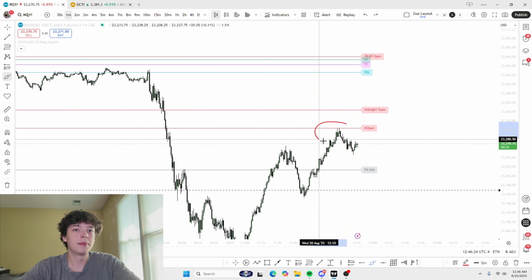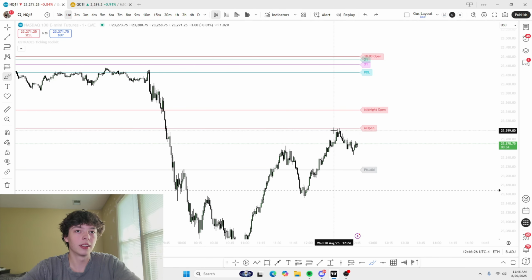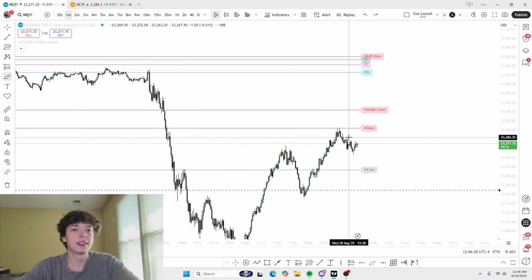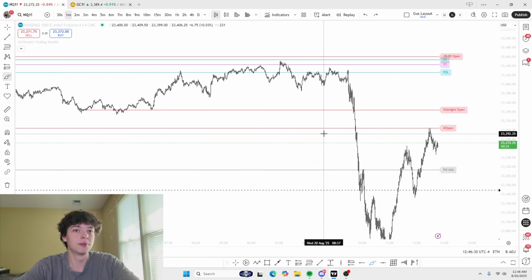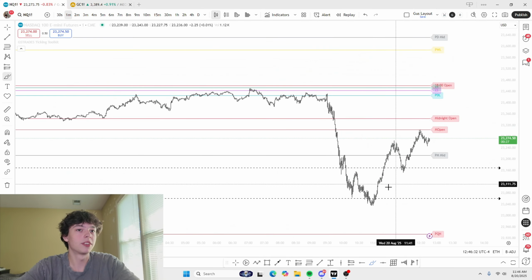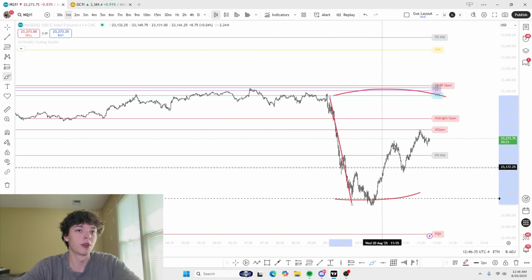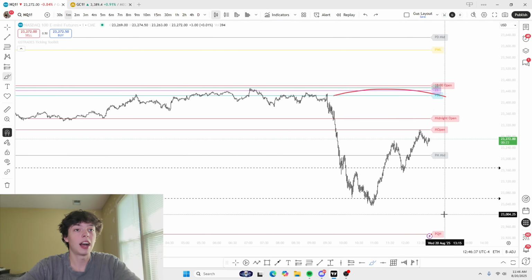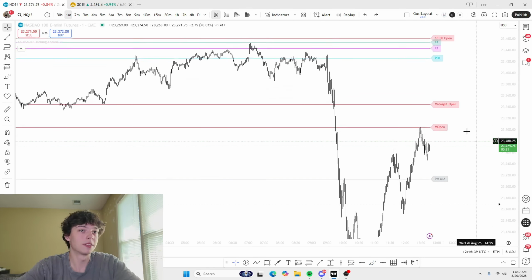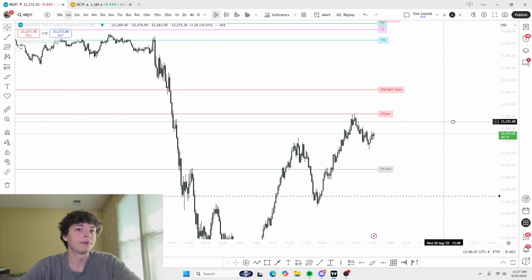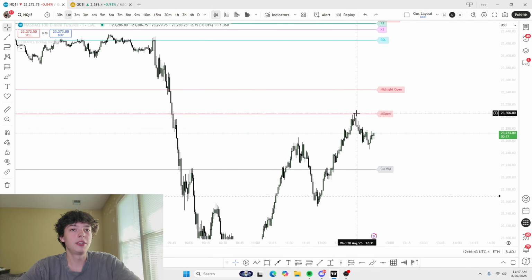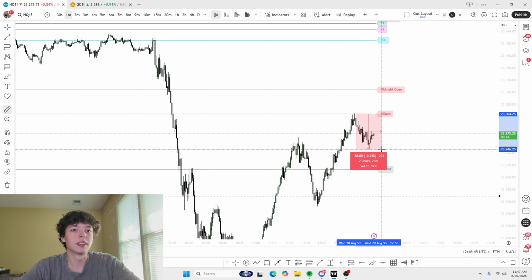The same reason I'm taking monthly open short right now and not looking for a long off monthly open is because I'm bearish. I'm bearish for this move. I know that right now the market is just simply rebalancing this huge range, and I believe we'll go lower. I might be wrong, but that's my bias for this. That's why I'm in short. But yeah, using this, literally taking it exactly off the level, it cooked, 58 points.